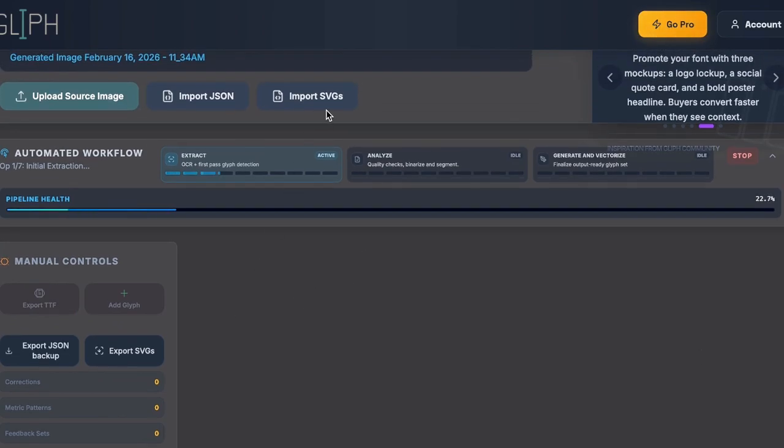I've also added import SVG and export, and what that'll do is allow you to export all the glyphs once it's done as vector files, so you can re-import those. If you want to take it into Illustrator or another vector program, you can, and then re-import them again.